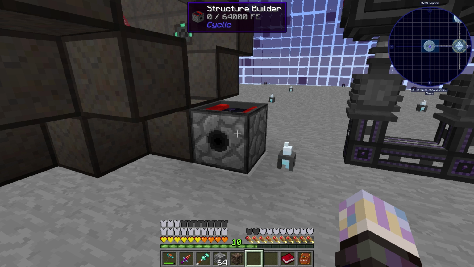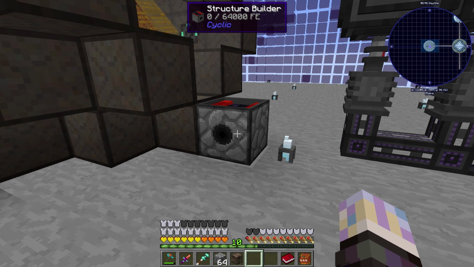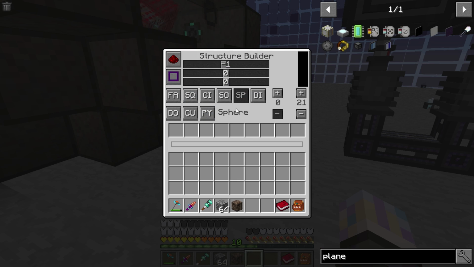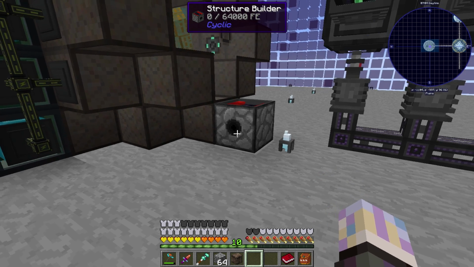I knew about it. I think in, what is it? Forever Stranded? Someone was using it in there. I first became aware of it. But it can build different shapes here. So it can build spheres. It can do domes. It could do cups, which is just an upside down dome. It can do pyramids. It can also just do like straight lines or facing or squares and stuff like that.